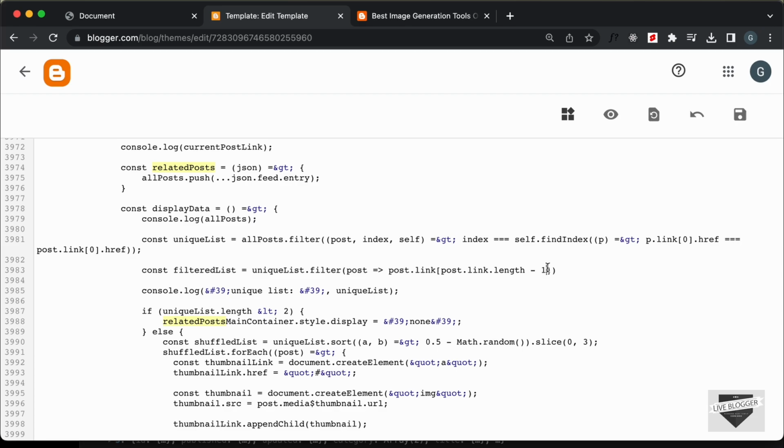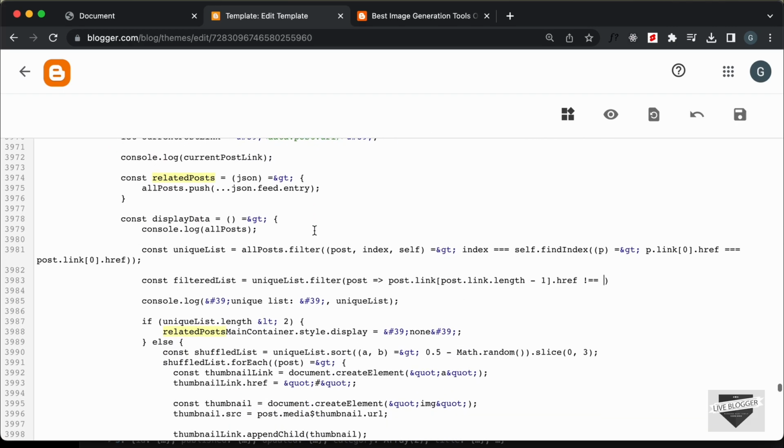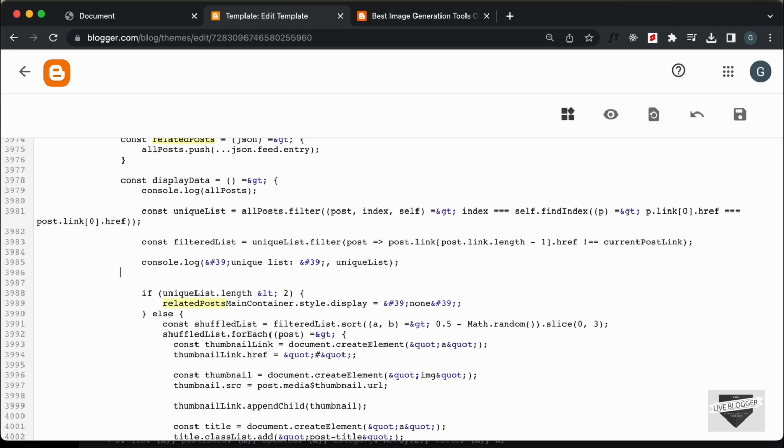So this will select the last element of the array link, and here we need to type dot href is not equal to, and here we have created this variable for the current post link. So let's type current post link. Right now we need to change this unique list to the filtered list. So let's type filtered list, and let's also console.log the filtered list. So I'll just type console.log filtered list.